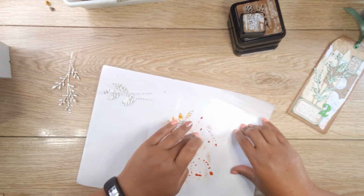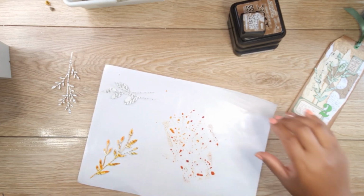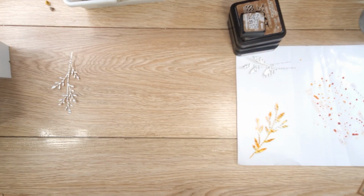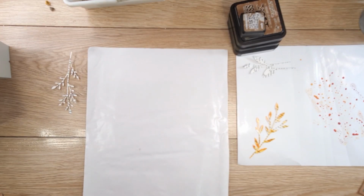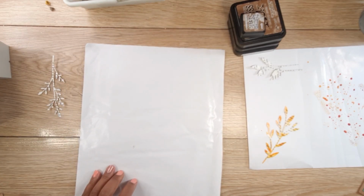Oh, that's looking pretty good. But you know, when they dry they go lighter. Okay, so let's use that for that. And then let's pull in another piece. Now, where did this come from? I don't know. I know where this came from, otherwise I would have told you.